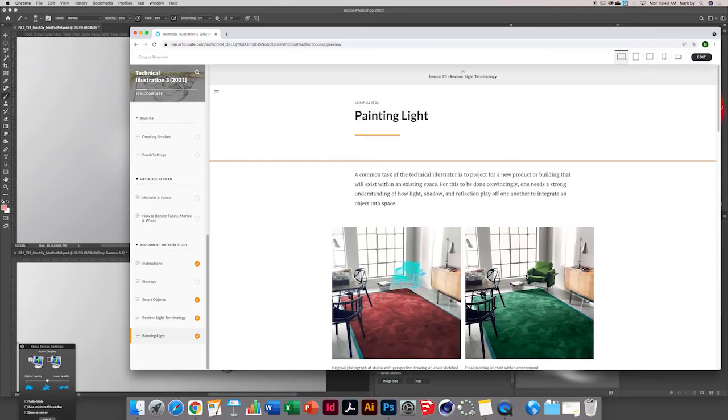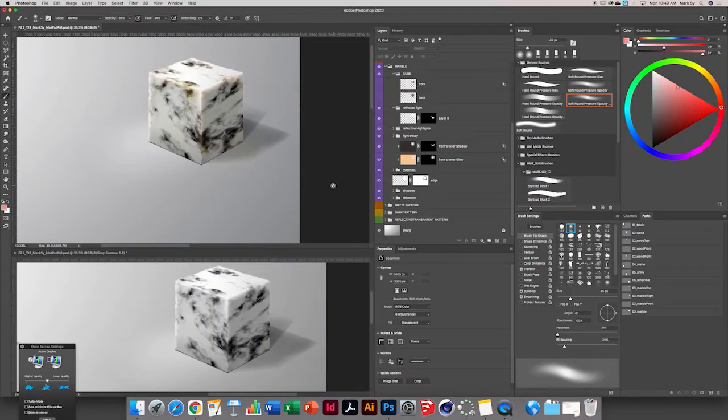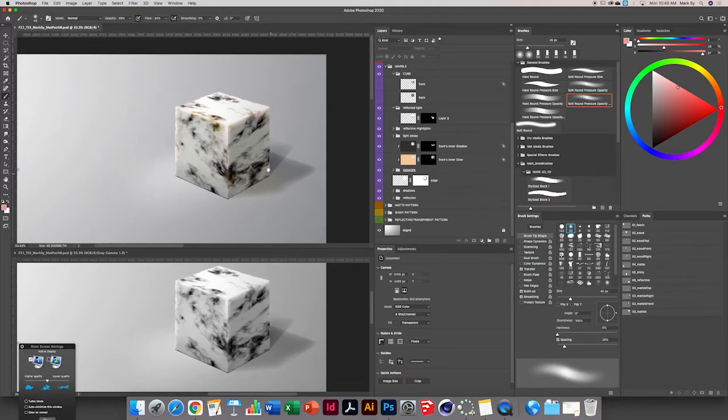You know, in this project that I showed you, if I do all the steps but I don't reflect the shadows or the shape of the chair into the ground, it'll look super fake. Reflections are really important with convincing people that something exists in a space, right? You have to understand that a lot of materials, even though they look matte, have some sort of shiny quality to them. So if you're not seeing the full reflection of the object like a mirror, you'll still see reflected light, okay? But if there's no reflection of this chair into the floor, this would look clearly like a 3D model. So it's our last way to anchor the object into the environment.